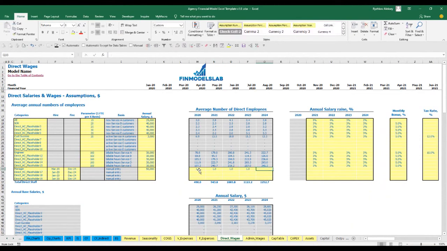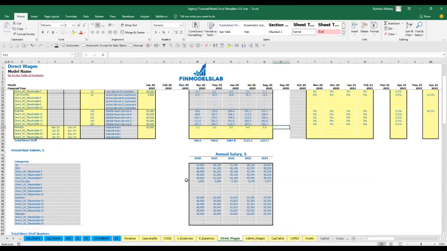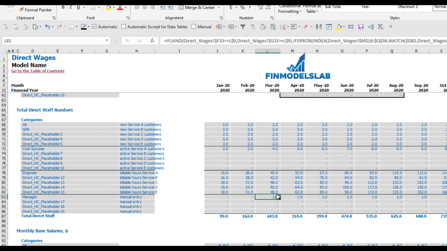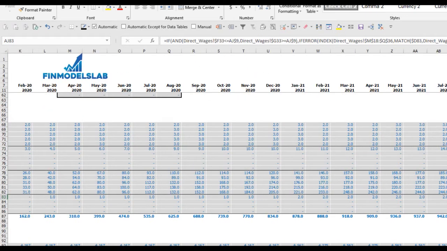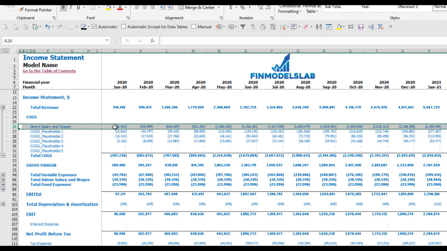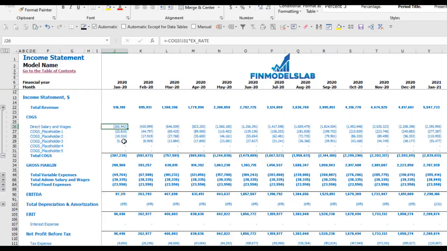It can be 1 always, or you can hire, for example, in year 2 managers, then 3, 4, and 5. So below you may see the calculation. It is hired in March, as we set up March of the start date. Starting from January it's 2, then 3, and etc. And finally, in income statement, under COGS, you have direct salaries and wages, which is a total of bonuses, payroll tax.